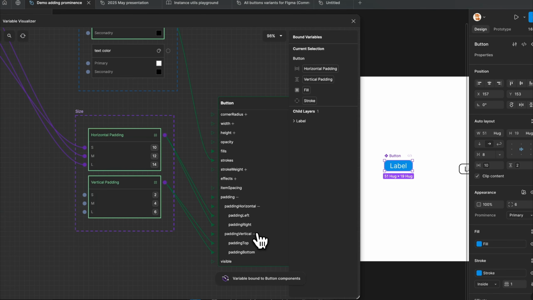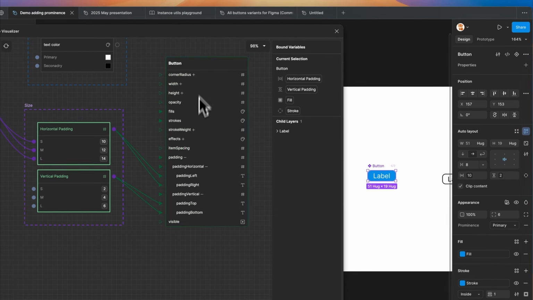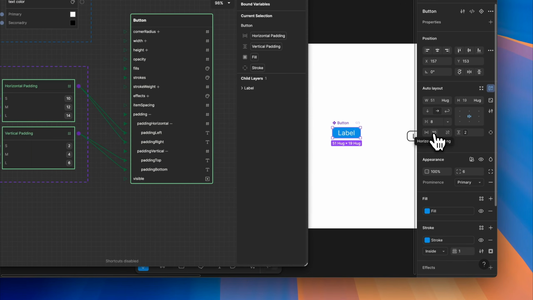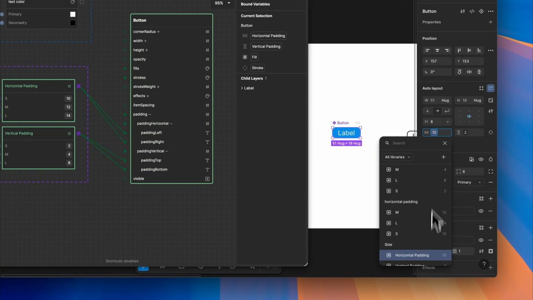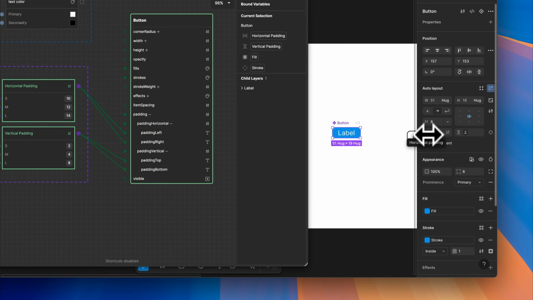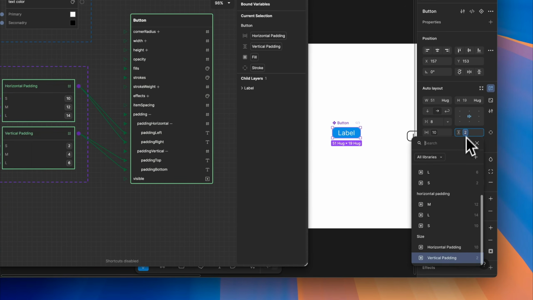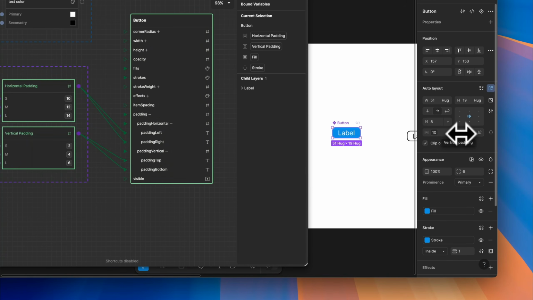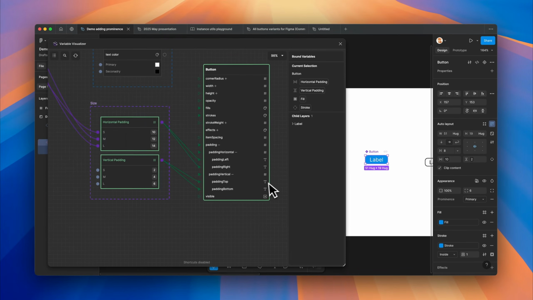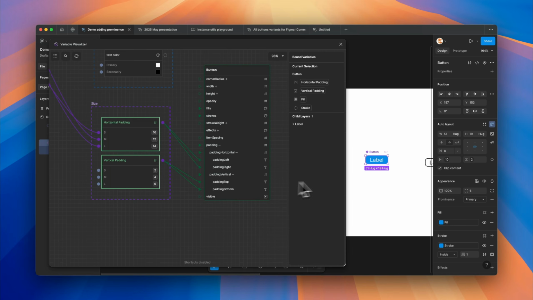So now if I expand, you see the linkage. By the way, what we have just done is called variable binding in Figma. We have just bound the horizontal padding variable to the horizontal padding field in Figma. We have just bound the vertical padding variable to the vertical padding field in Figma Auto Layout panel.